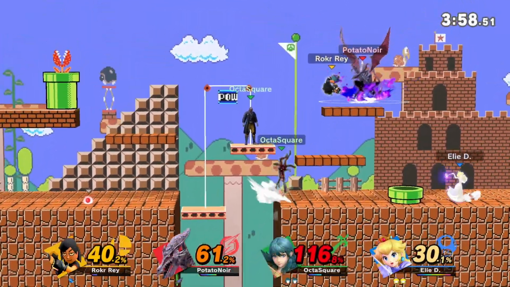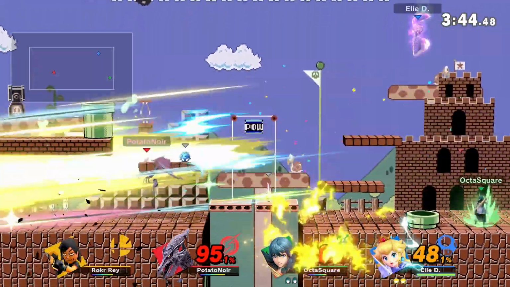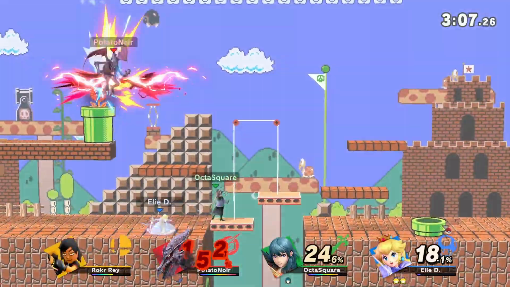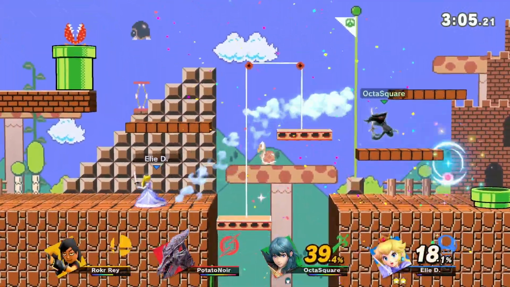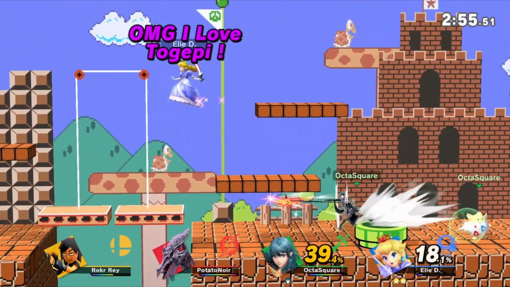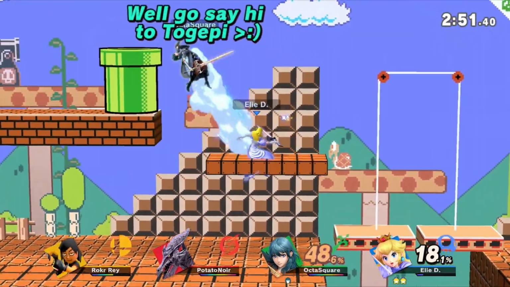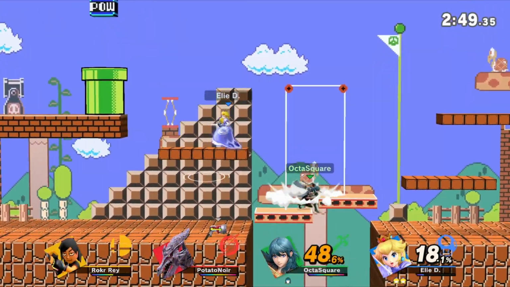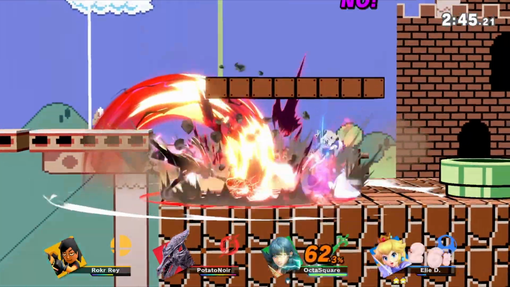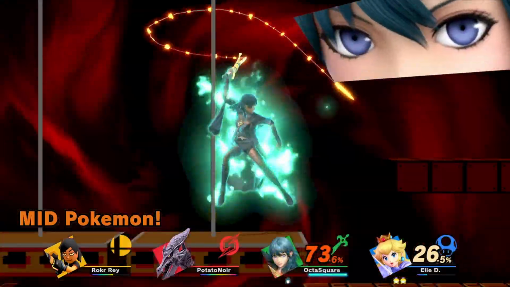Oh, he does. Oh, it reaches that far. Oh, not the stupid. Togepi! Oh my god, I love Togepi. Yeah, Togepi is one of my faves. Go say hi to Togepi. Togepi is me. I don't need to say hi to myself. Togepi is mid. No way, Ray. Get back, you're wrong. Mid Pokemon.